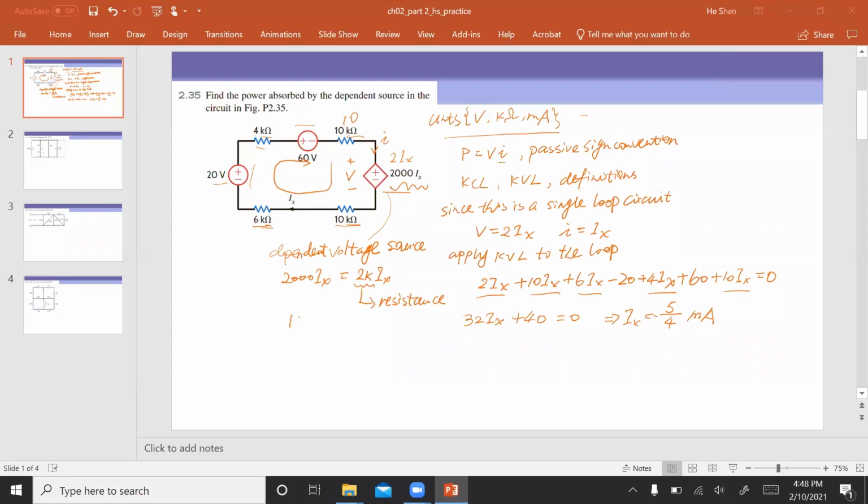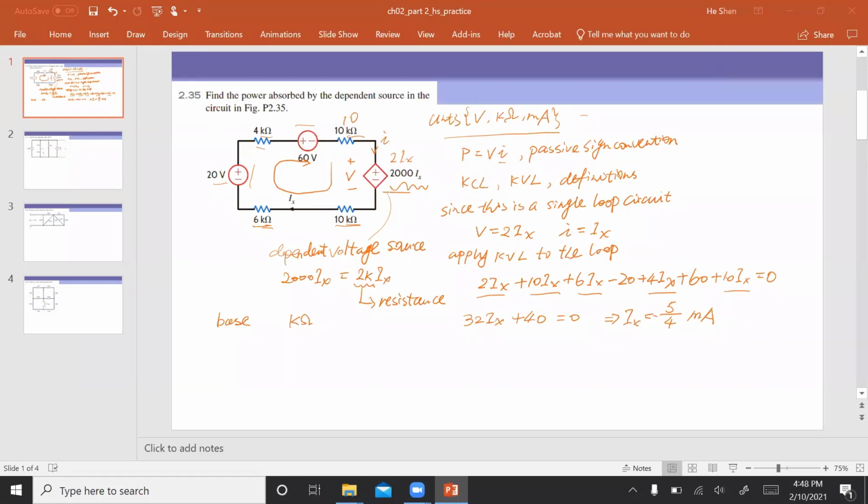Since I'm using kilo ohm as the base unit in this problem, I only need to use 2; I dropped all the Ks. If I see a resistor, that will be kilo ohm. If I see a current, that will be milliamp. If I see a voltage, that will be a standard volt. Does it make sense? Yeah, I get it now. I just realized the units.